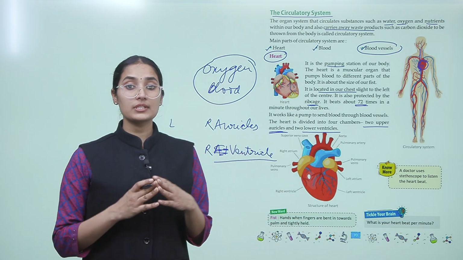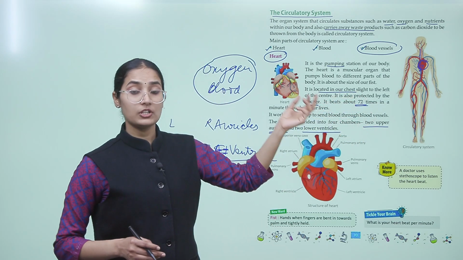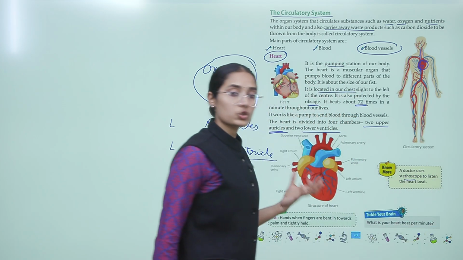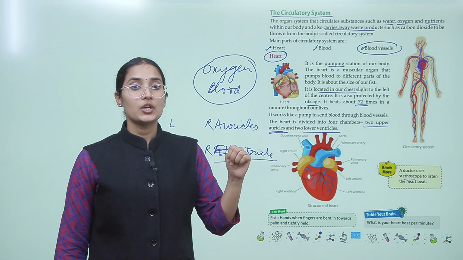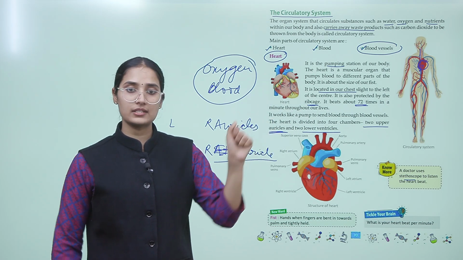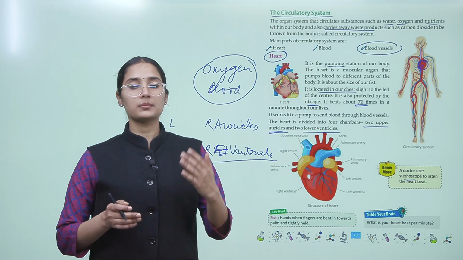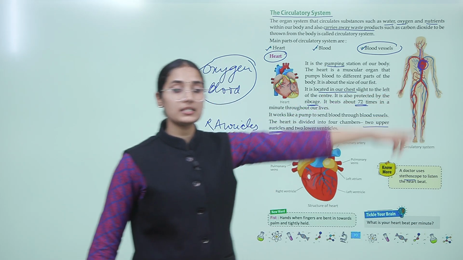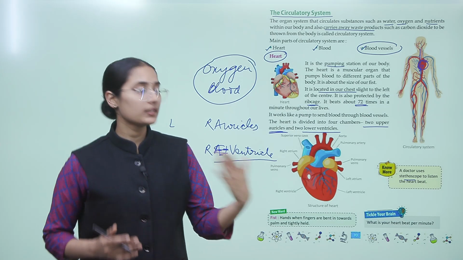Do you know a doctor uses a stethoscope to listen to the heartbeat? These 72 beats can be heard using a special machine called a stethoscope, right? The doctor uses this. So what is a fist? It is when fingers are bent inwards and held tightly, right? Now tell me, what is your heartbeat per minute, okay? Place your hand on your chest, where the heart is present, and try to count the beats in a minute. Now let's go to the next page.